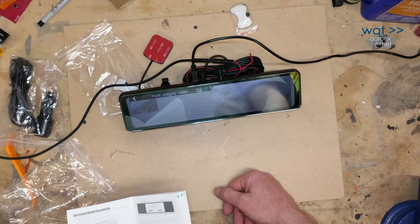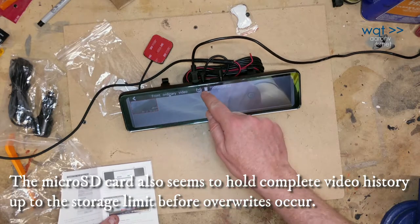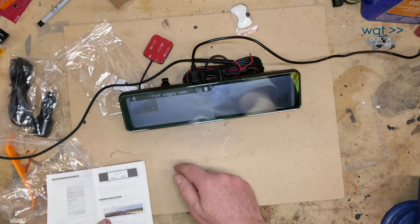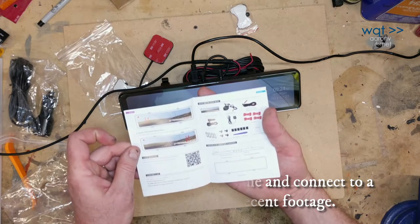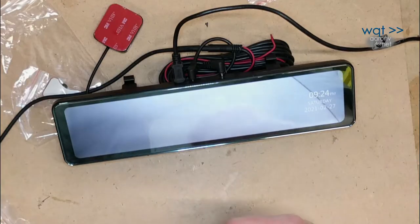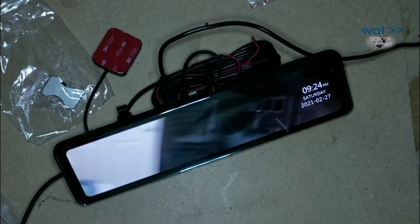I gotta say, for 110 bucks, this thing is doing a lot. And it's the quality, I don't know how well it'll hold up once it's installed in a car for a while. But for the money, this does an awful lot. Switch front and rear camera, already figured that out. Adjust the screen brightness. Oh, hey, on the right-hand side of the screen. Whoa. Okay, that does go a lot brighter than I thought. Well, let's kill the lights again. Yeah, that's more than enough light to back up by.